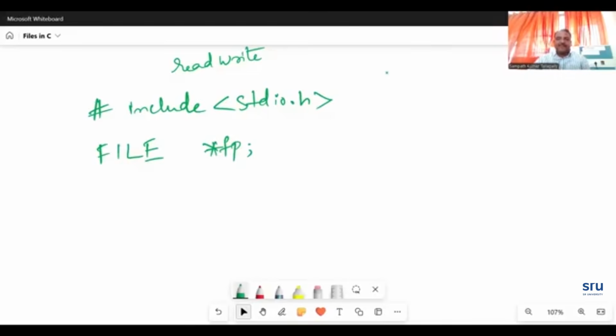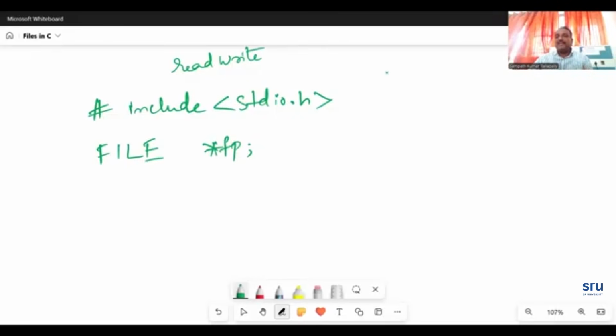So as we said earlier, FILE is like a structure, and we need to create a pointer variable for this structure so that I can perform all sorts of operations on the file. And whatever operation I perform on the file should be done only with respect to our file pointer. So in this video, we are going to concentrate only on random access, because if you understand the concept of random access files, we can easily understand the concept of sequential files.